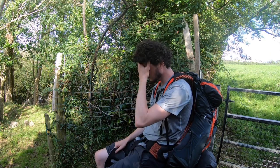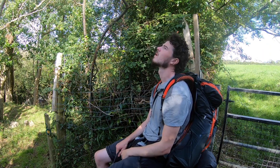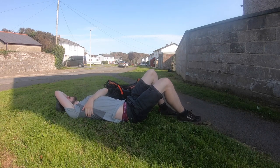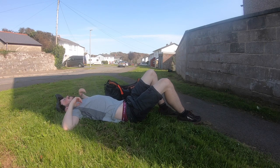The next hazard is exhaustion or general injury from overexertion. Because of how far and how challenging this walk is, it can take a really big toll on your body and you want to be prepared for that. So you need to look after your body, pay attention to any pain you're getting, and just look after yourself.